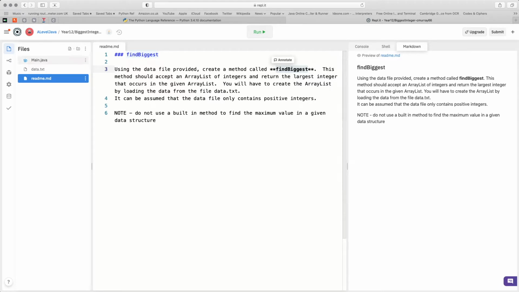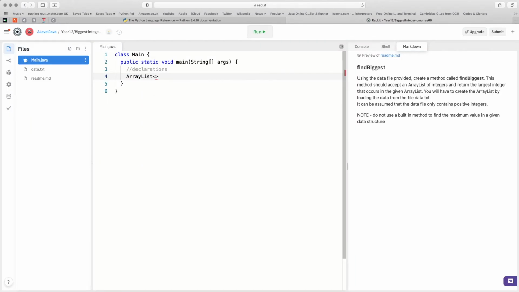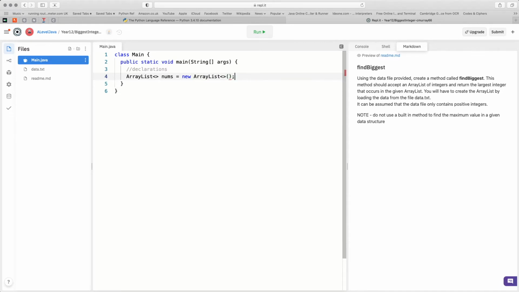So I'm just going to go across to the Main.java and have a go at this. So I'm going to have an array list. I'm going to call it nums. Here I'm using diamond referencing. The array list will contain integers.